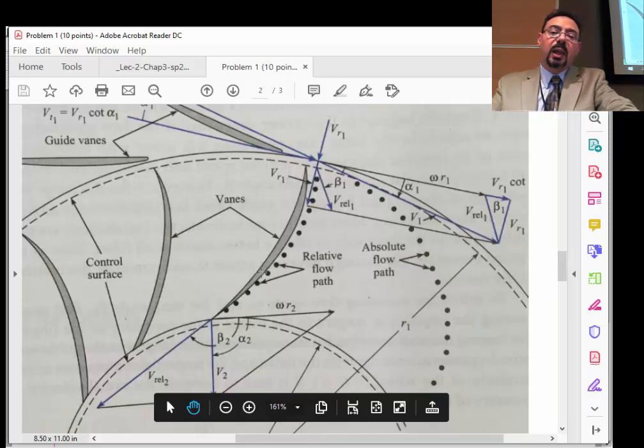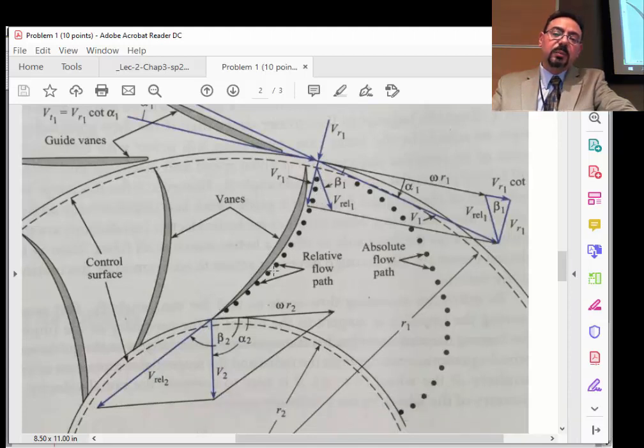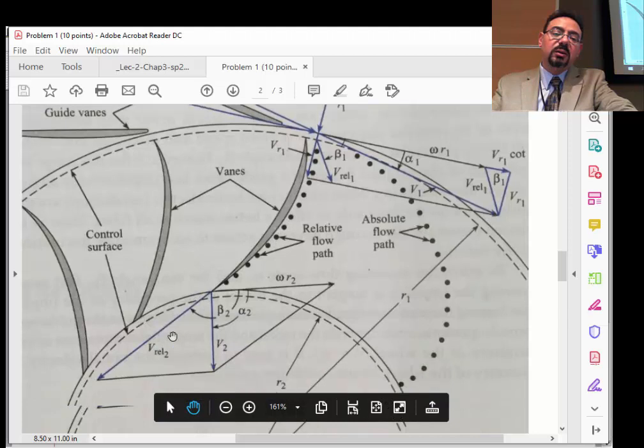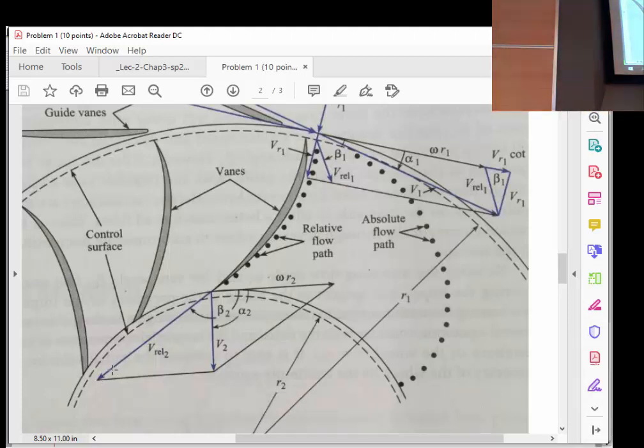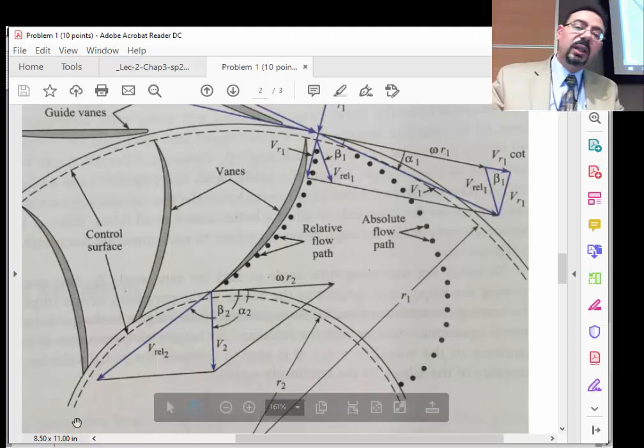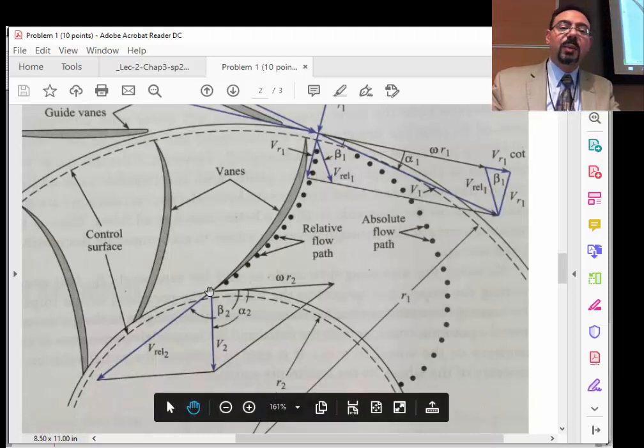So you will come in with W1, and that's why the plate is designed like this. The flow will leave with the plate, and that's why V relative 2 will have to leave in the direction of the plate trajectory, right? V relative 2 does not have a choice but to go this way. Make sense? If you are leaving between those two plates, you just have to leave with them. If I am moving in this aisle between the wall and this, at the exit, I have no choice but to leave in the direction of the wall. So it leaves with V relative like this, and V relative plus omega R2 gives me V2.